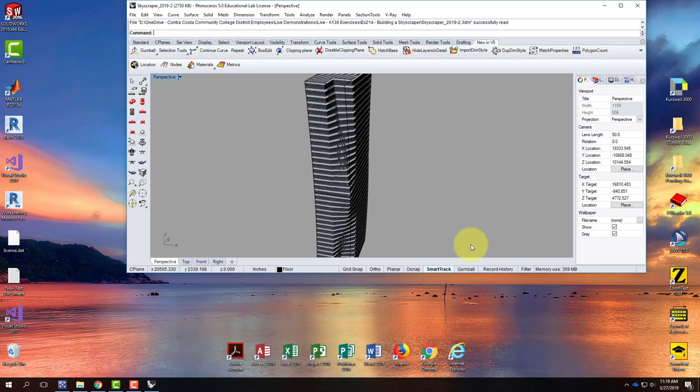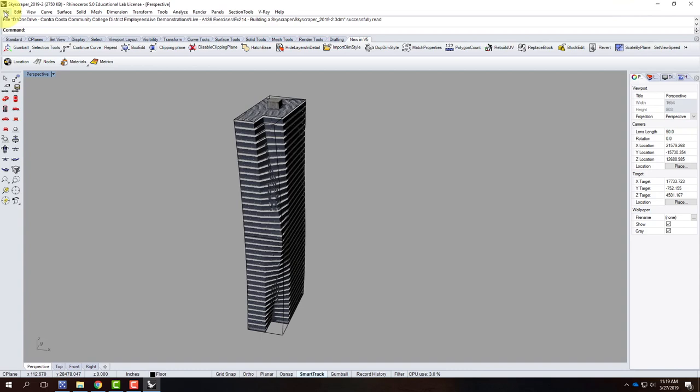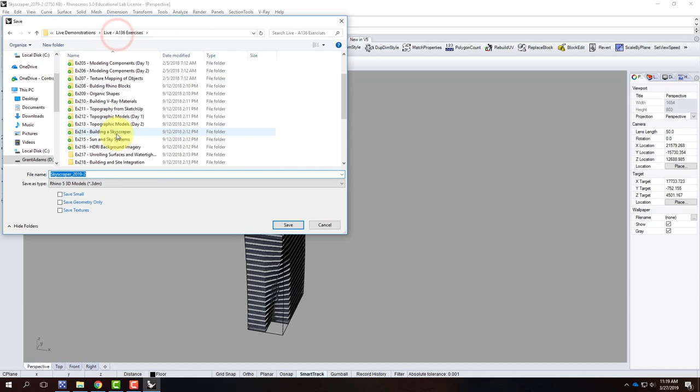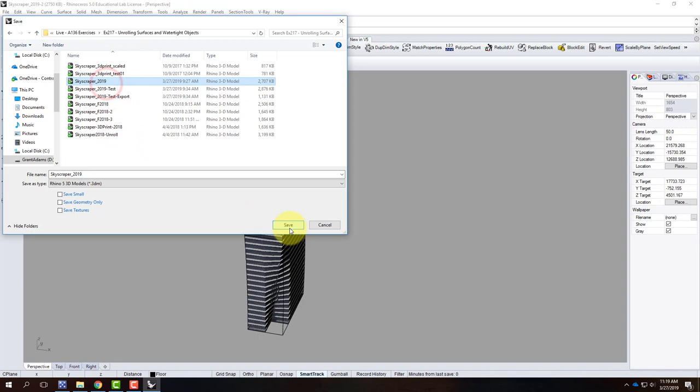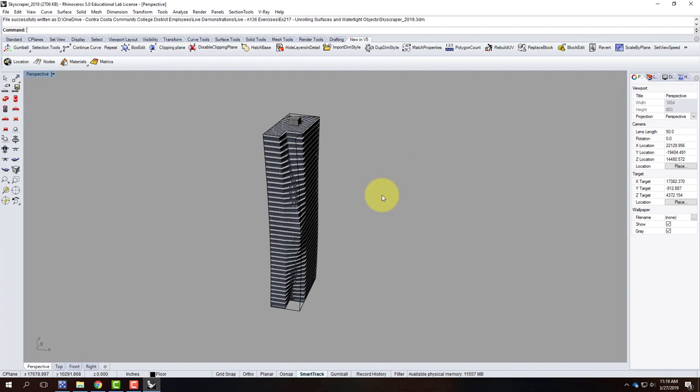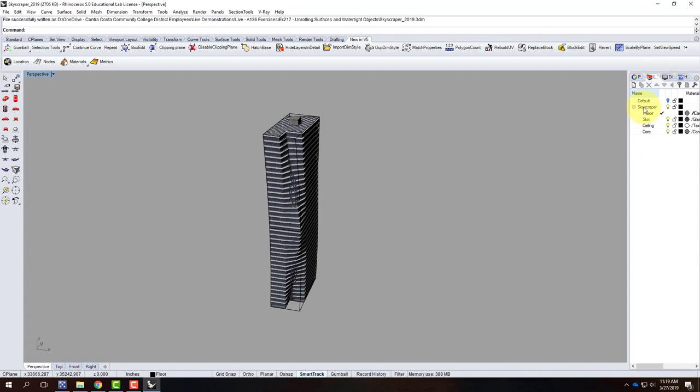And there it is. I want to make sure that I do a Save As, because I'm going to start destroying this file. So I'm going to go to File and then Save As, and I'll drop it into my folder for today, 217 here. And there, we'll just go ahead and overwrite that file. And there it is. So I've essentially taken it and made it its own file. Now I can start editing it and working on it. If you remember from last class when we were setting this up, we had our skyscraper primary layer. We had our floor, our skin, our ceilings, and our core.